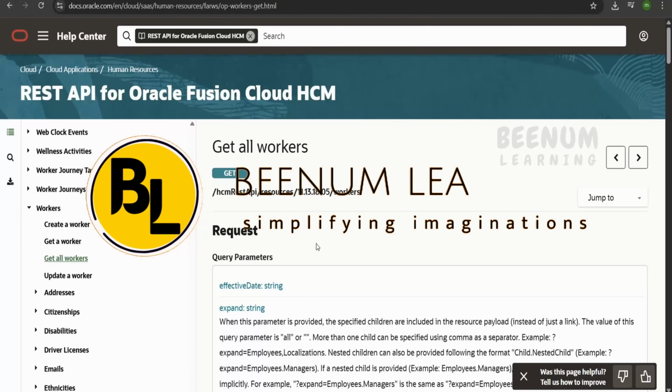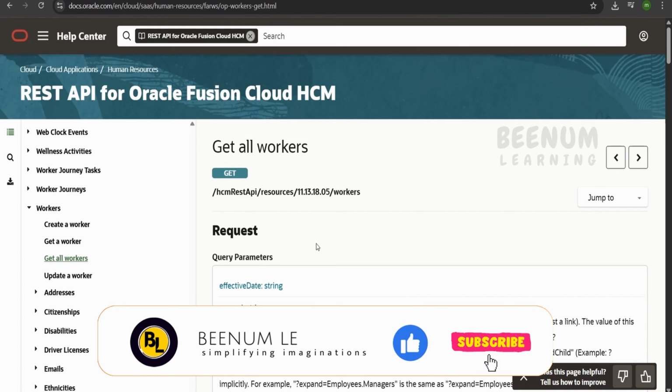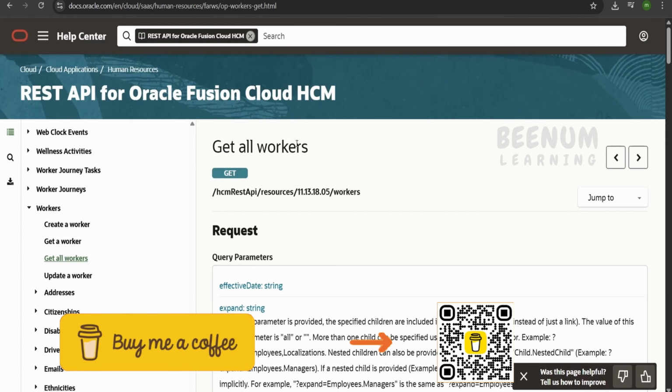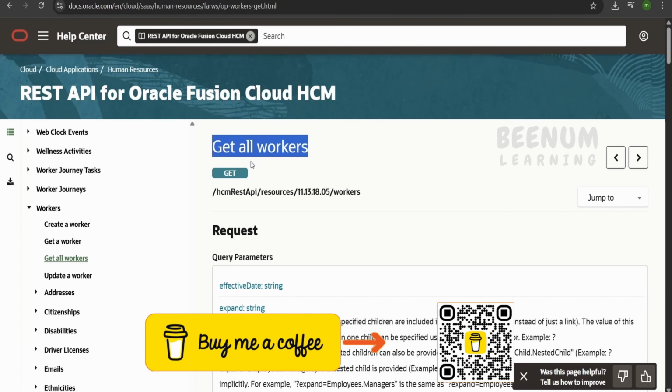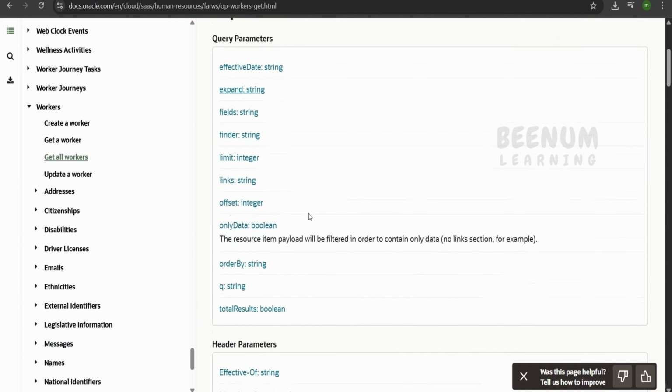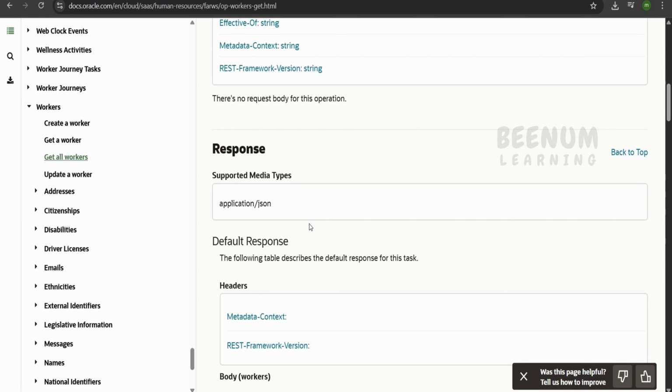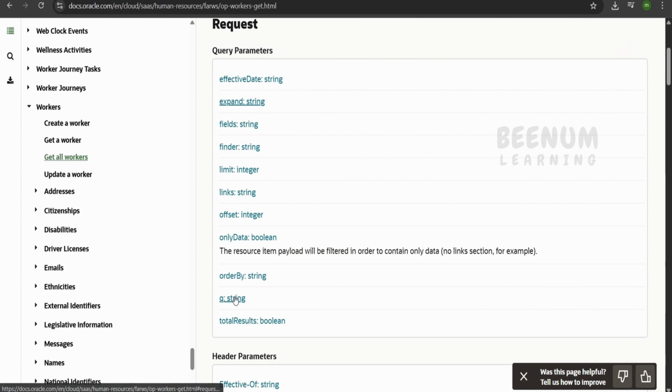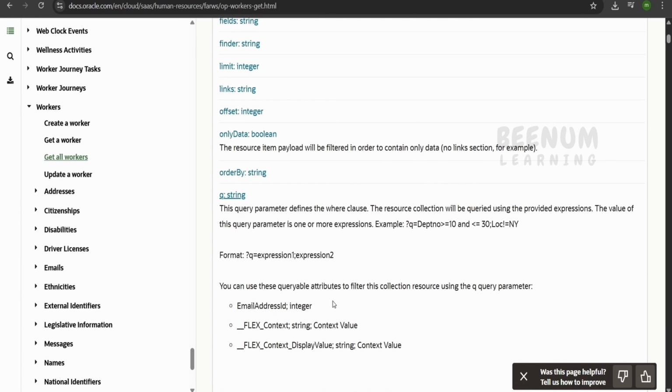Suppose you have a requirement in your integration or any project wherein you are consuming the Oracle Fusion REST API, especially the get all details. For demonstration purposes, I am showing get all workers from the HCM catalog. If you have a requirement to fetch data based on the date stamp, like the last updated date, from a particular term or duration where you want to see all the records, then we will see how to make use of the query parameter q and pass the date stamp, that is the last updated date stamp, in the REST API.